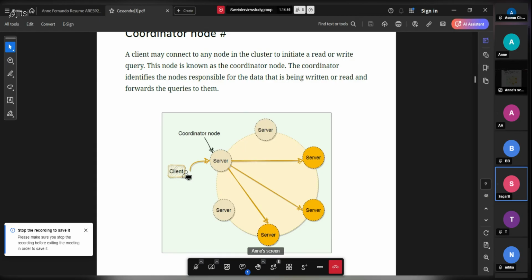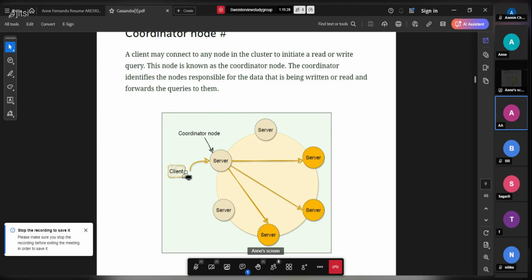If the client connects to, let's say, server one, the one pointed as the coordinator node here, and that node doesn't have the data, then it will look up the consistent hashing ring, get the exact partition or node where the data could be, and in the background try to get that data. Okay, makes sense. So the first point of contact could be any node. Whichever node the client reaches out to first starts acting as a coordinator node.